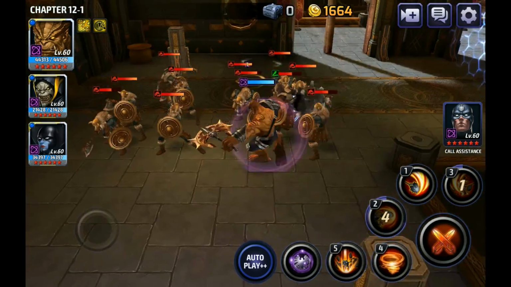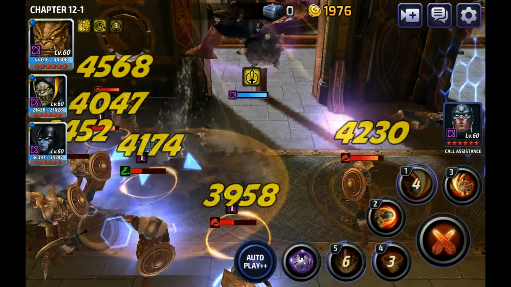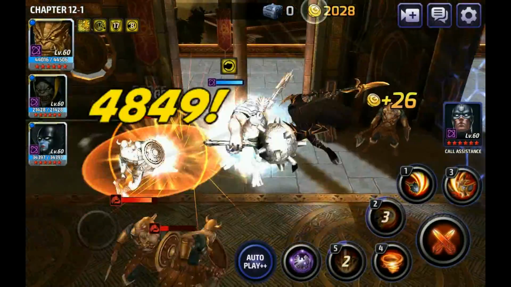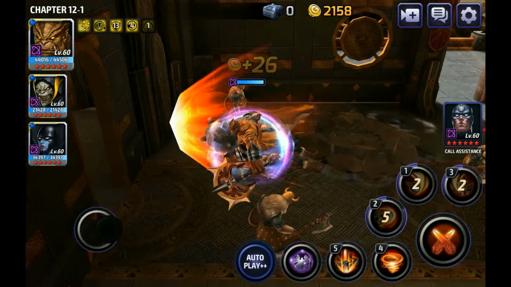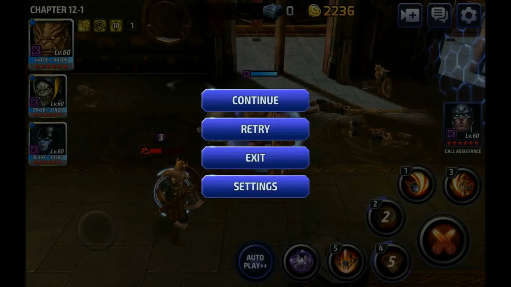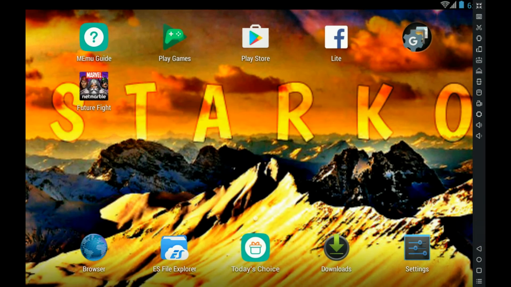It took me about 30 seconds to set my buttons. I can play like I would play any other computer game. That's pretty much it. So for people who wanted to try it, that's how you do it. Okay, now let's get out of there. Well, actually, we can just close the game.